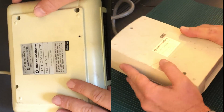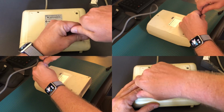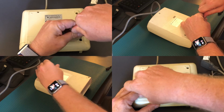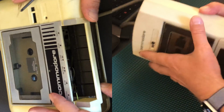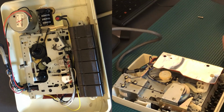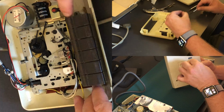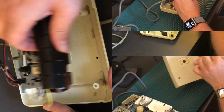So I had two of them, so I decided to do them one right after the other. They're an older model and a newer model. It's a little bunged up on both of them, but not too bad overall, so we should be able to make these look pretty nice. Some weird tape affixed to different places, so we're going to clean that off as well.